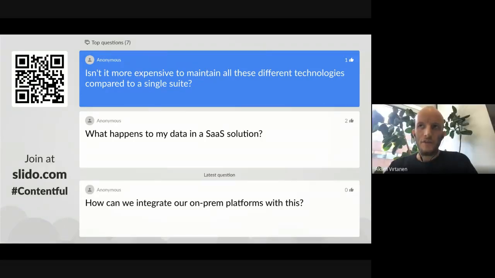Yeah, and I would just quickly add that even though the suite comes with a single price, it rarely comes with all the expertise and know-how to do all those different things. So even if you buy the all-in-one tool, it still usually requires some sort of developer competencies and designers and various other roles. It's never going to be just one type of activity that's done around the business. So that's how I would end there.